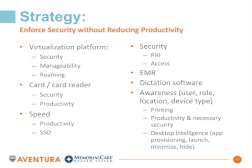The other thing that we want to look at is, as you're roaming, there are other things that come into play. There are printing issues, there are productivity issues, there's desktop placement, there's use of WOWs and other adjunct devices. And we also wanted to make sure that the awareness was there of who was accessing information, what's their workflow, what applications do they have access to, and we wanted all that managed in the background. Your clinician shouldn't have to know how they're getting their information or why they get that printer or why they get that application. They just want to use the stuff that they know they need to use, and they don't want it to be some onerous activity.